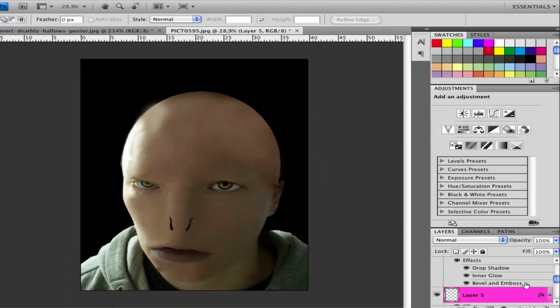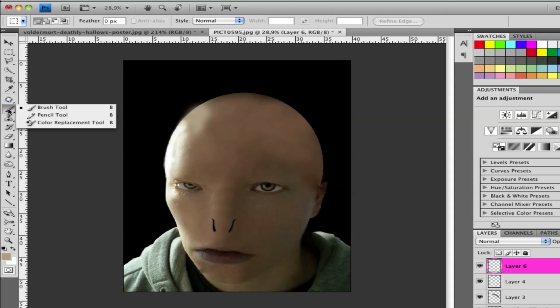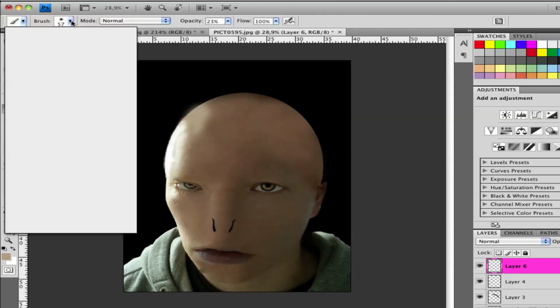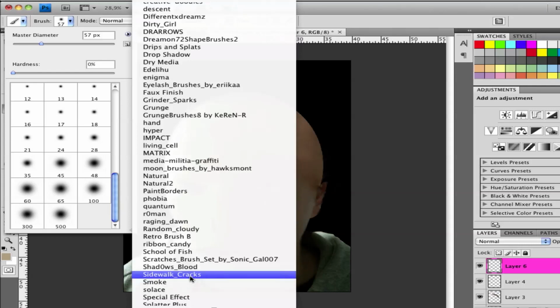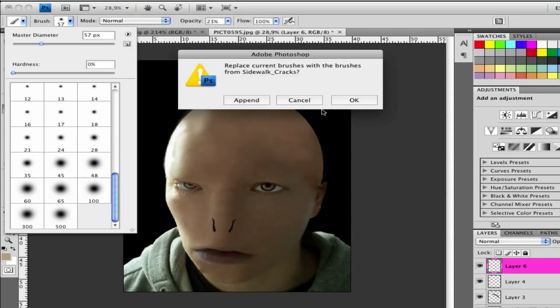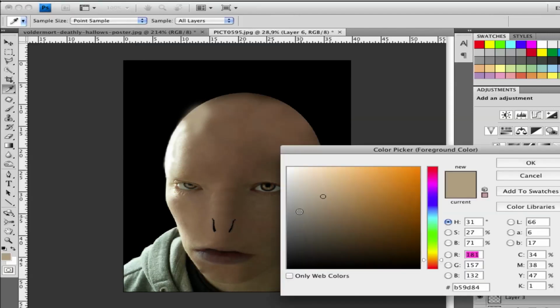Now let's make the veins. For that, make a new layer, drag it on the top, and then go to the brush settings and search for crack. I have a sidewalk crack. Okay, and here's some. You go over the image and do it by selecting the color of your head and making it a bit darker.